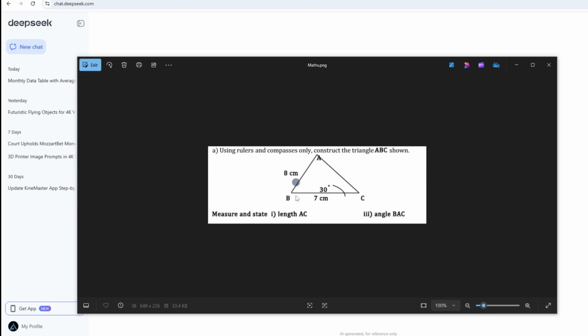Now, I have here a screenshot of a mathematical problem that I'd like DeepSeek to go ahead and solve for me. So there are two ways you can get your problem solved by DeepSeek, either by just copying and pasting the mathematical question in DeepSeek one by one and then ask it to give you the response. Alternatively, if you have it in the form of a screenshot like I have here, you can upload the screenshot in DeepSeek and then ask DeepSeek to extract the information before we can solve that problem.